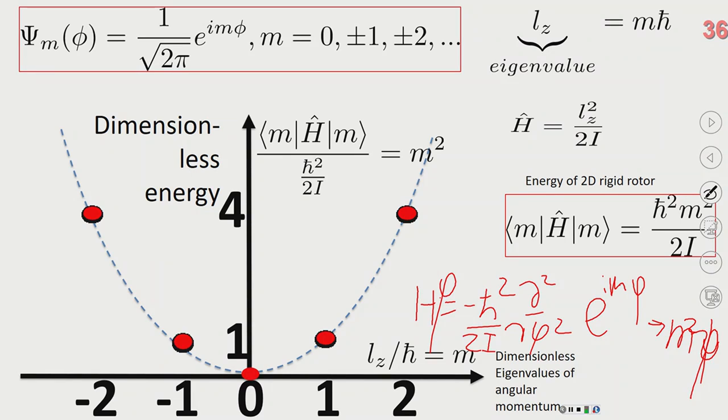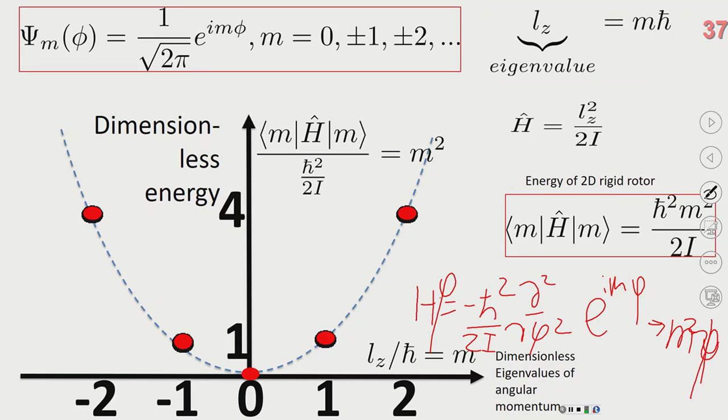Then if you multiply from the left by the same function and integrate, the wave functions will be removed due to which property? Orthogonality, right? And the only thing left will be m squared with some factors: h bar squared and two inertias. So now we have achieved another milestone. We have found the eigenvalues of the energy operator for two-dimensional rotation. The eigenvalue of angular momentum takes integer values, and the energy takes the constant h bar squared over two times inertia times m squared, the square of the angular momentum eigenvalue.